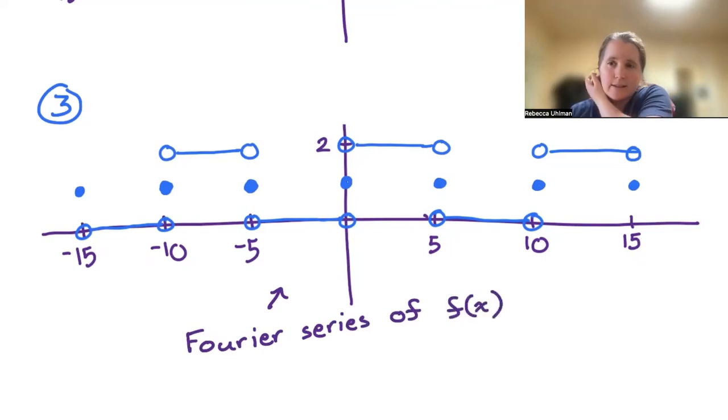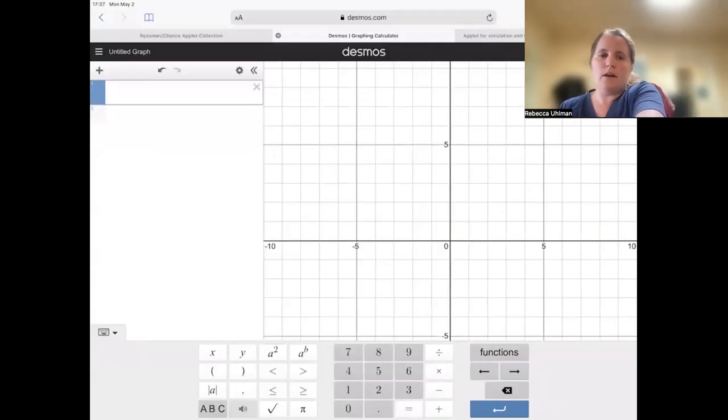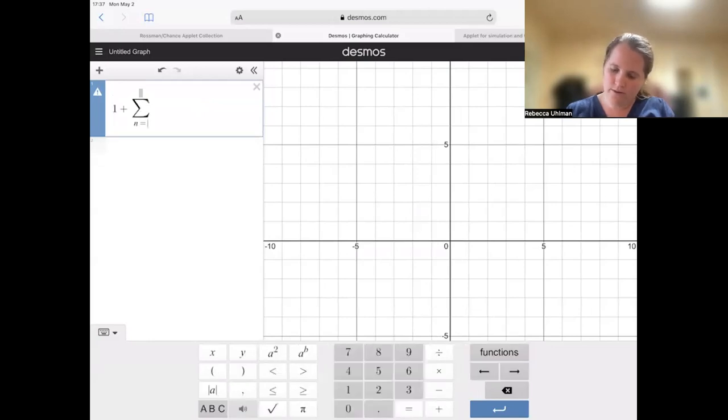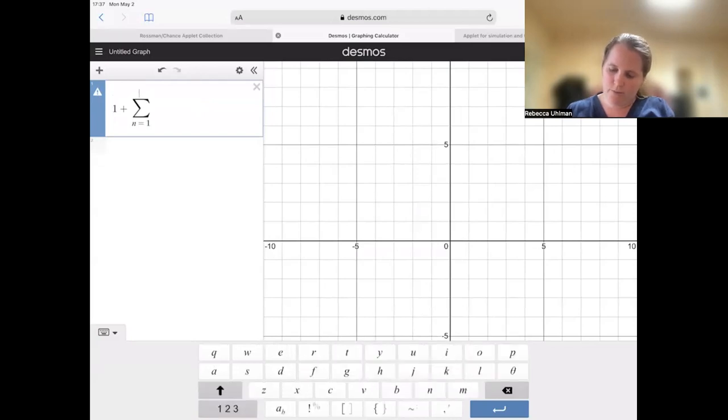Now, if we show this in decimals, we can see the series actually going to this. So I'm just going to switch over to decimals quickly. We can put in what we found our Fourier series to be, and go from there. So again, recall that our Fourier series we found to be 1 plus the sum from n equals 1 to infinity. Let's just start off with something. I'm actually just going to put in another letter and then we can increase it as we go.